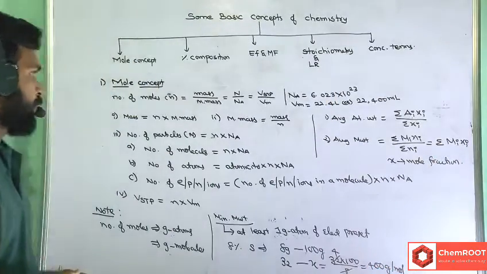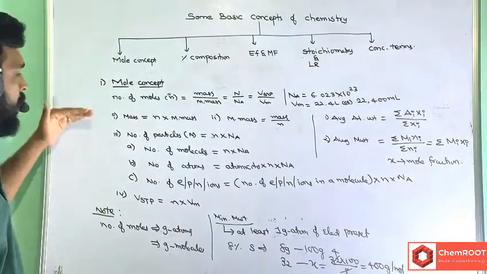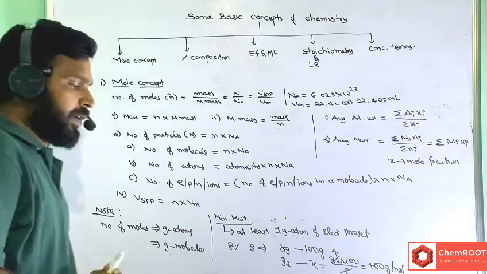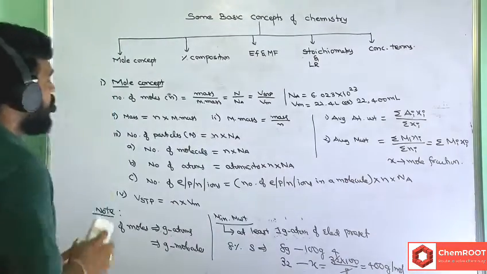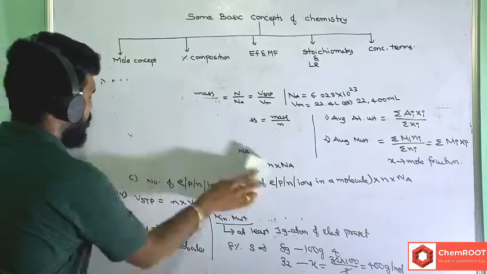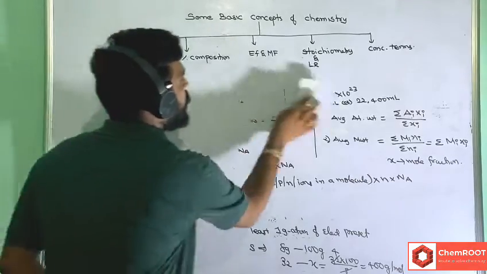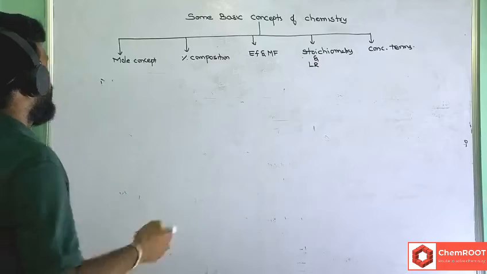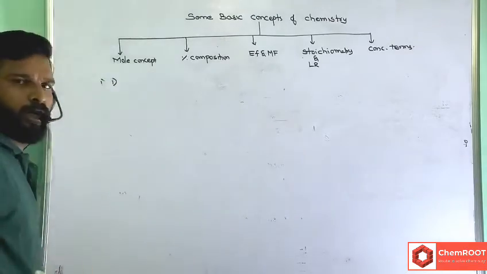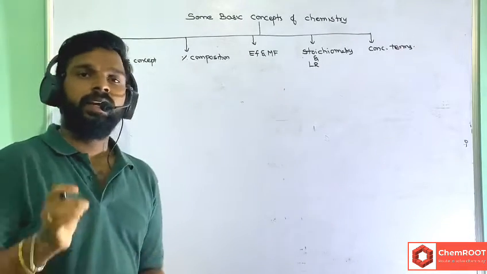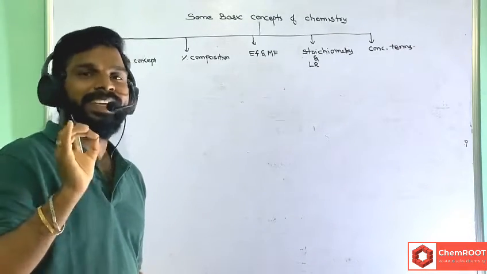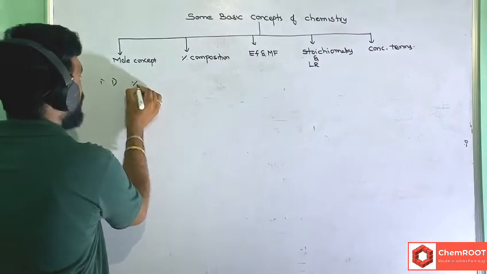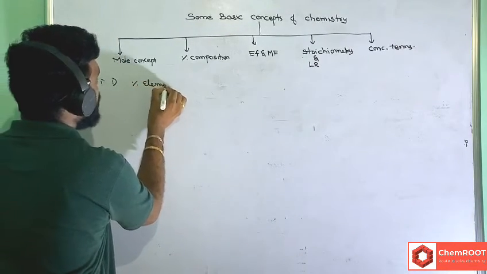Okay, so these are one set of formulas required for the mole concept. Okay, so next topic is, what is the next topic? Percentage composition. In percentage composition, we are basically finding the percentage of each element in the compound. That's why we are using the percentage of element formula.